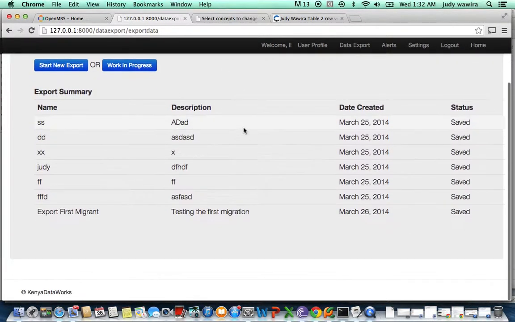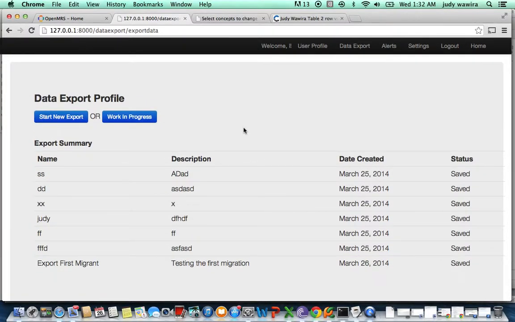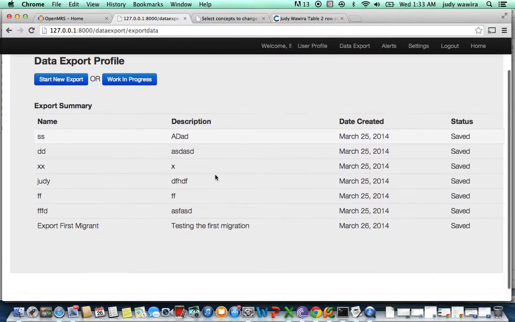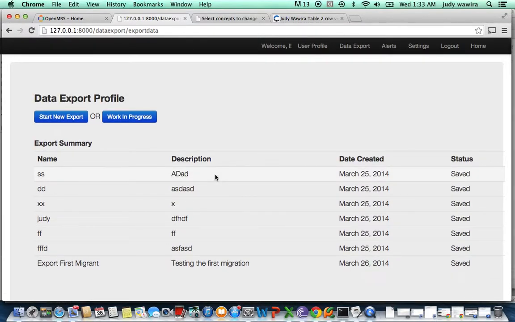So what's coming up is just more advanced user preferences, like when you want to create better visualizations for your coded concepts, and sort of just making this helpful. So we hope that once you just have a look at it, you can quickly say, well, this data is too dirty for us to export, and if not, it's an easy way to just get data a little bit clean, in a clean fashion, into an OpenMRS instance.